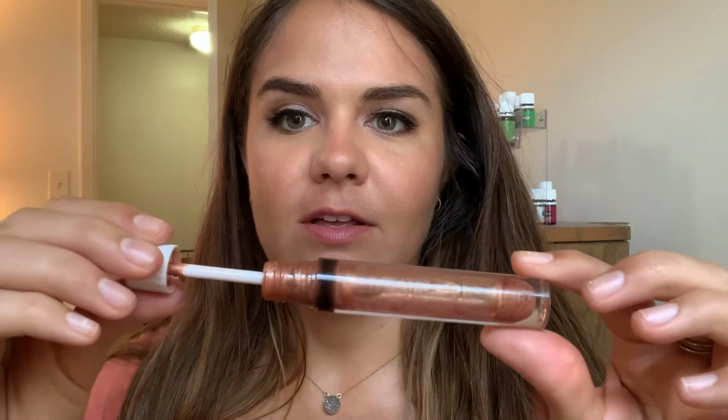This one's my favorite. As you can tell, it's almost totally gone, but I think I have enough to show you the color. This one is called Journey. So it is really subtle and natural looking. That's probably why it's my favorite. See, when you have more of a subtle lip with these crazy flamboyant eyes, it kind of dulls it down a little bit. It doesn't make it too crazy and more of an everyday kind of wear if you like your eyes to stand out a lot. And so that one is Journey. Really pretty.